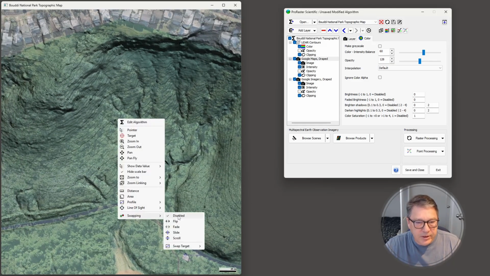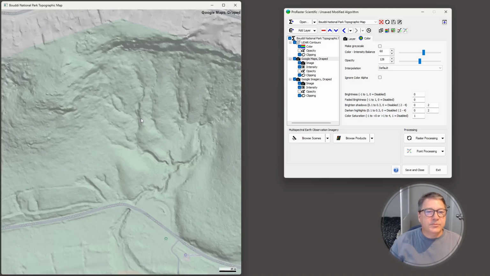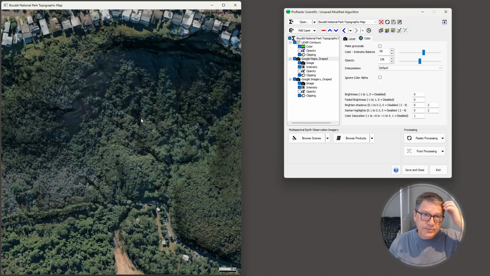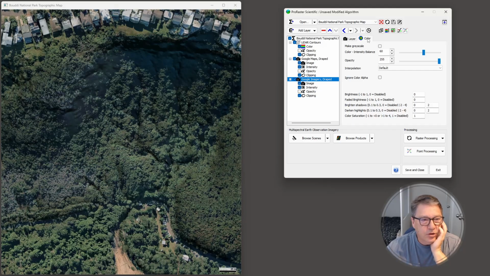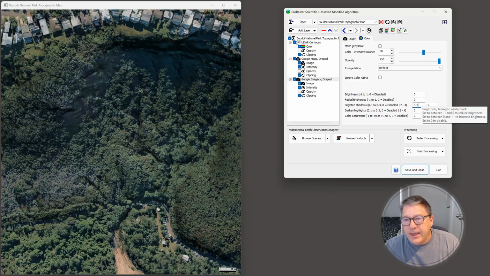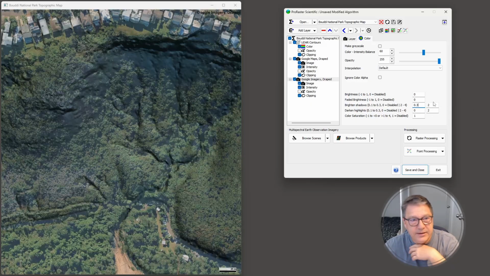Let me go into swapping. We'll just flip this. So there's my contours, there's my Google Maps, here's my Google Imagery. So what I might do is just fiddle around with the colors in the Google Imagery. So I might brighten up the shadows. So I've gone to the color. So in the layer, I go to the color control, and there's an option here to brighten shadows. So I just put in a scaling factor, 0.3, and our power factor is 2. I'll just leave that as is.